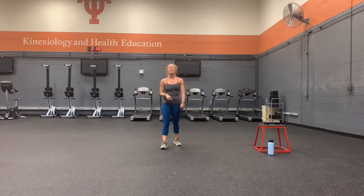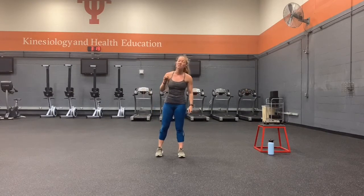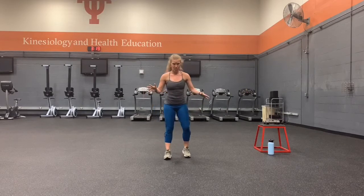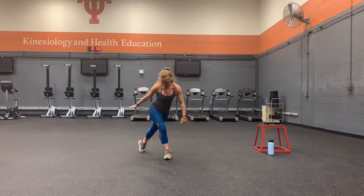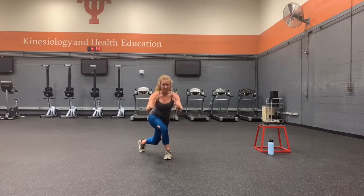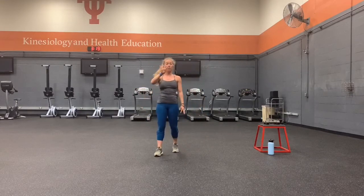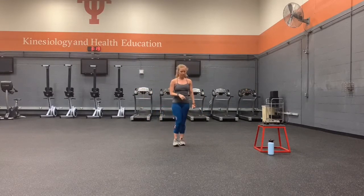Finally, but not least, another isometric hold, alternating between our curtsy lunge hold. So one leg back, 20 seconds, drop down, hold. Squeeze in our thighs, 20 seconds, drive up. Right into the other one, 20 seconds. Those 4, 3 times through.